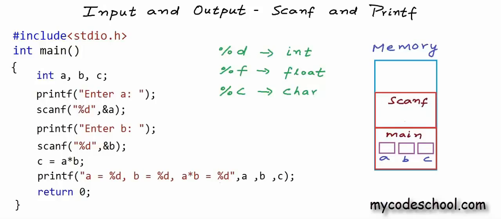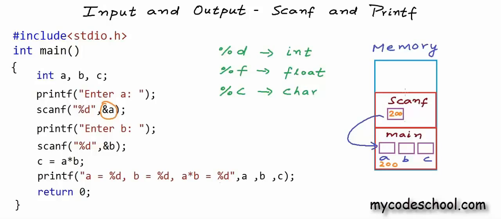Now with scanf, we want to fill in data in local variables of main. With the first call to scanf, we want to write to A of main. To do this, what we do is pass the address of A to scanf. Every variable has an address in memory, and the address of a variable can be passed as an argument. Let's say A is at byte address 200. Now when we are saying ampersand A here in the call to scanf, we are passing the value 200, which is the address of A, and scanf is receiving it in a local variable. Now scanf has a reference to A.